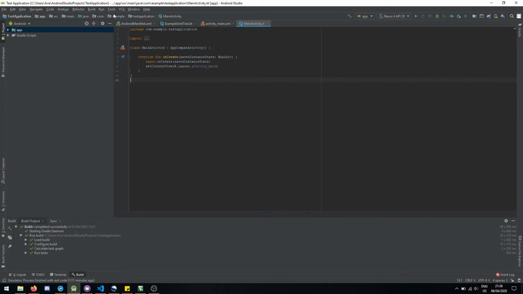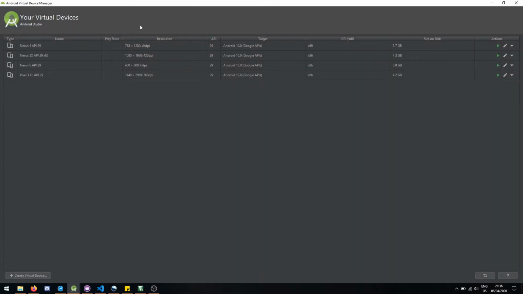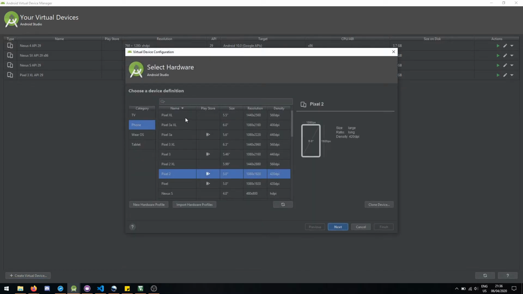So in Android Studio, if you go Tools, Android Virtual Device Manager, or AVD Manager, we're going to click on that, and we are going to see a screen called Your Virtual Devices. I already have some devices installed. You may not. They may come pre-installed. It really depends. But I will run through how to create a virtual device and what the steps are and what are some things to consider.